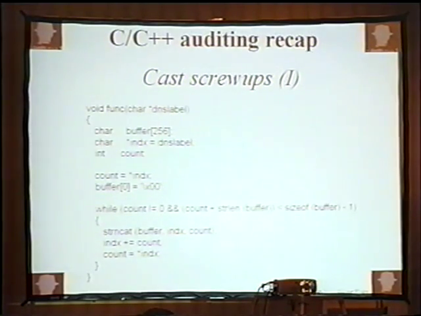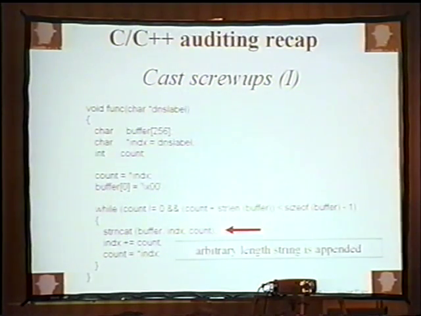Now, you see this calculation here? Count plus the string length of buffer has to be smaller than size of buffer minus 1. Now, count is minus 128. The string length of buffer is probably around 300 bytes or something. So you basically subtract 128 from the string length of buffer and pass the signed comparison. And what happens then is, boom. You append an arbitrary buffer which is way larger than 256.